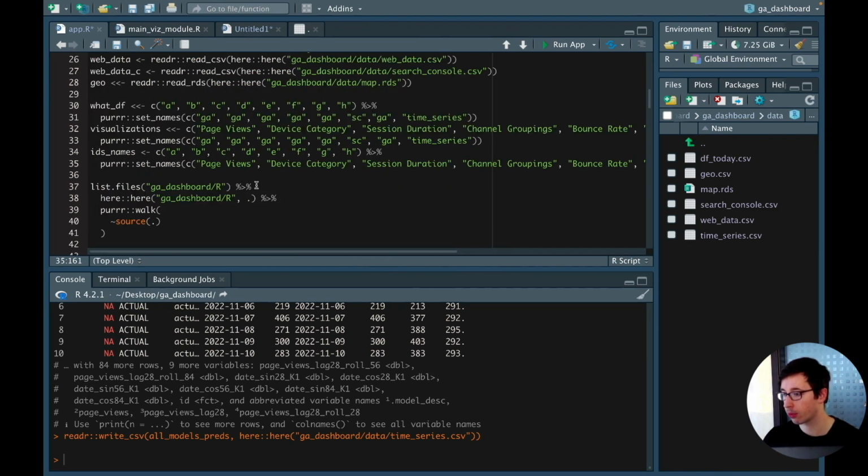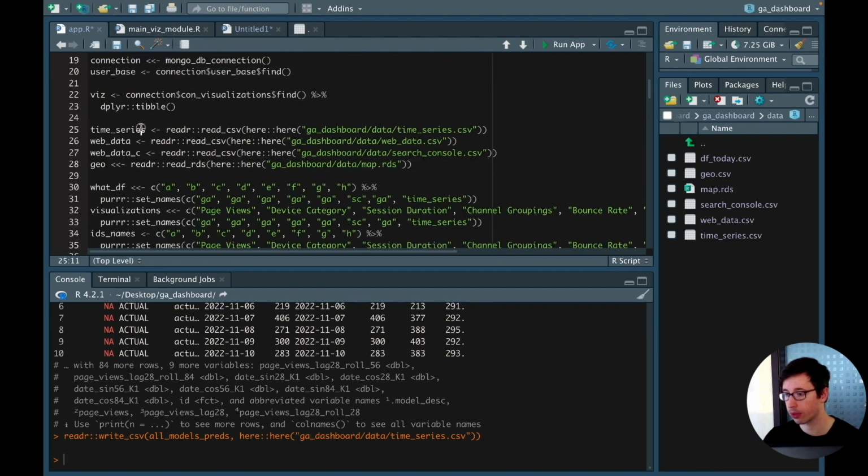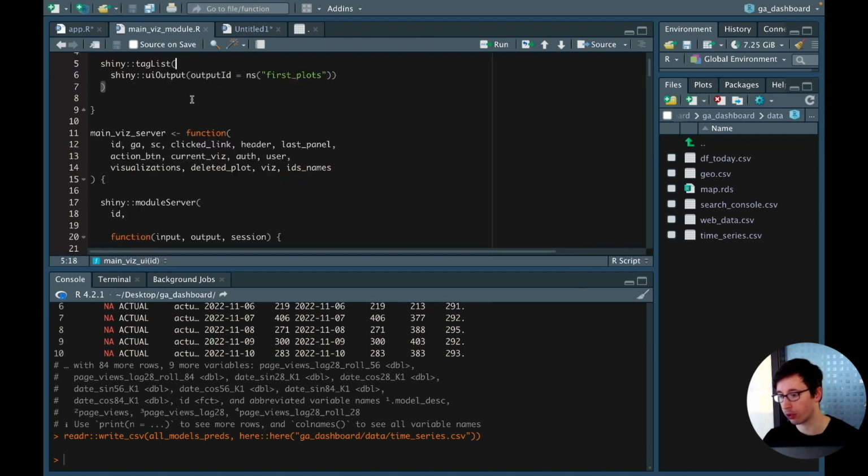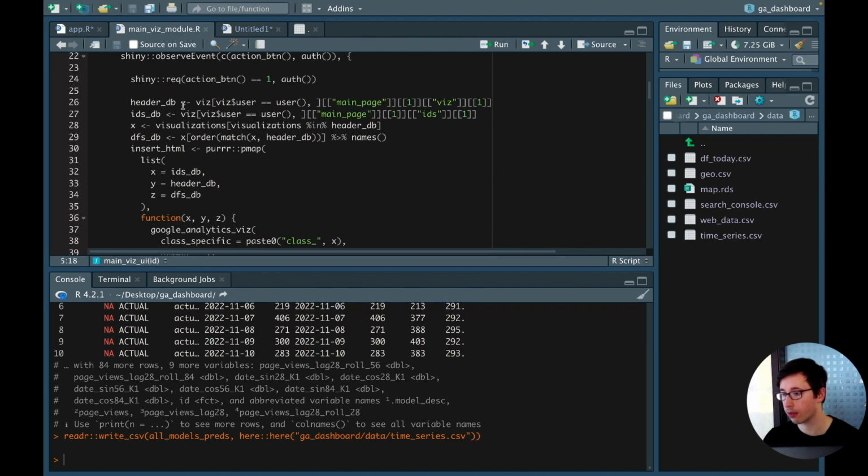So what we have to do now is go into the main visualization module, where we're getting the data from the database, and I already included the time series header and the IDs in the Mongo database, so it's already in there.